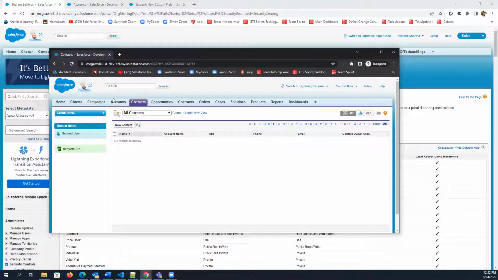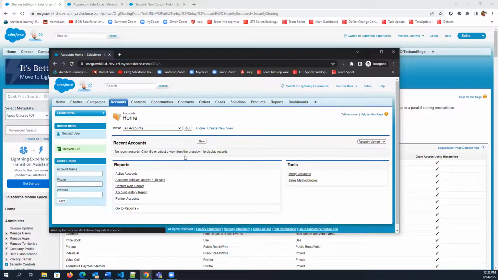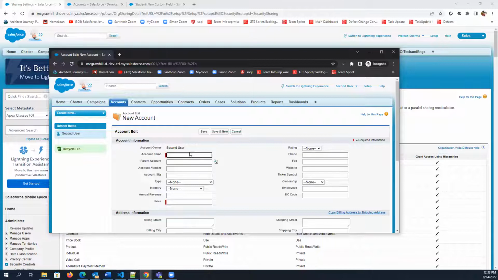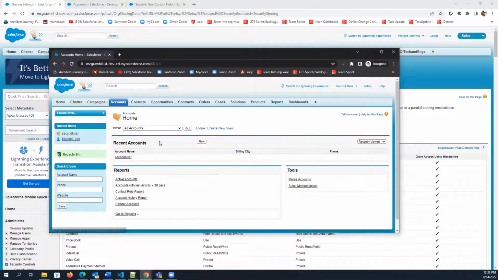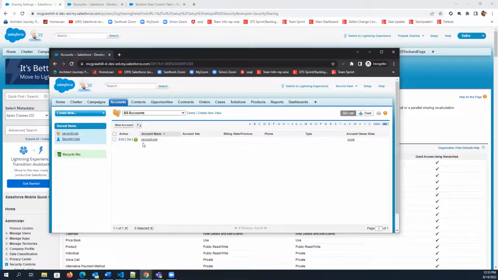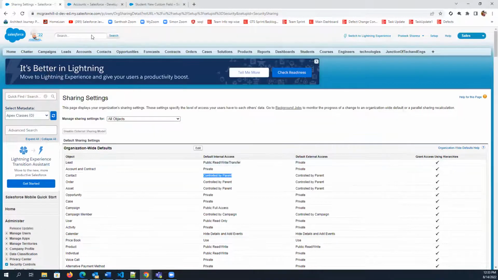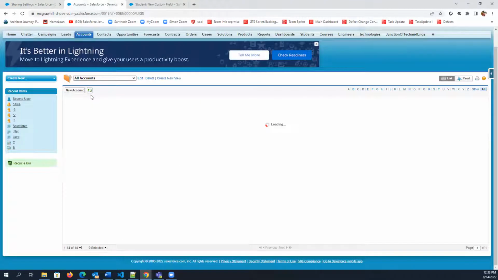So if I go ahead and create an account, I'm just naming it second user so that you can remember this was created by the second user only. So now this particular record is created by this user. If you go back and check in the account table, this record will be available, right? But this record will also be available for the system admin user because it is a system admin.